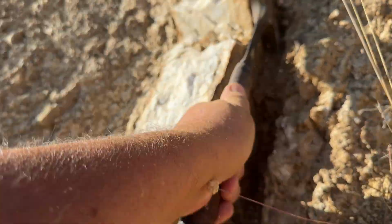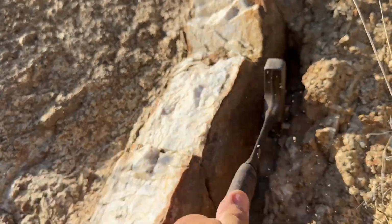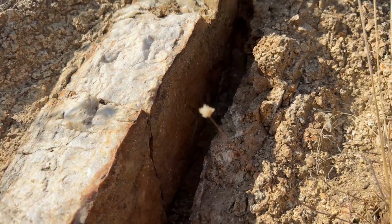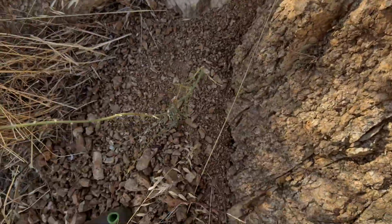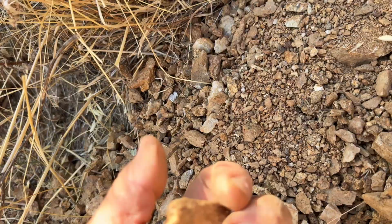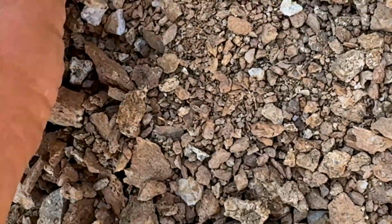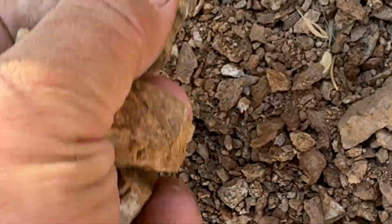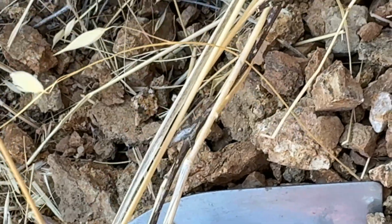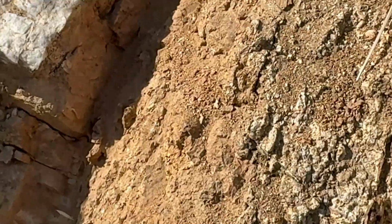So I'm breaking all this next to the big one. Take all those little quartz. Don't need a lot. I leave it for next time if there is gold. So right now I collect what I needed. Like those, you see? I especially need to separate them, so you don't make a mistake later on when you're crushing. You will figure out which one contains the gold. The next time you come and go straight to that place and follow the vein.